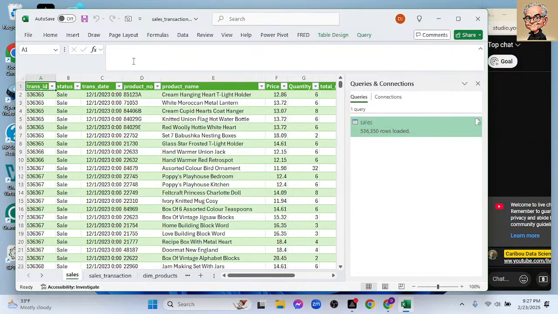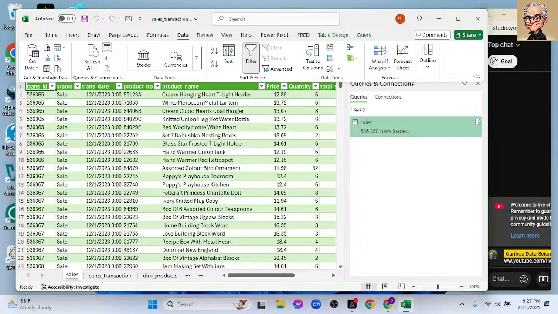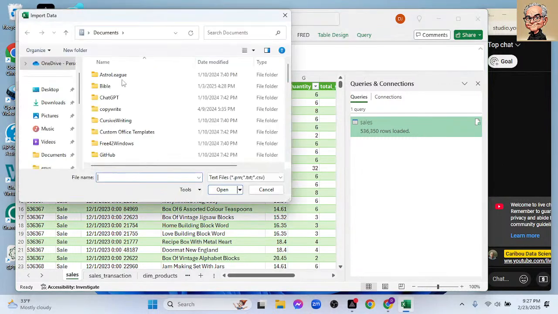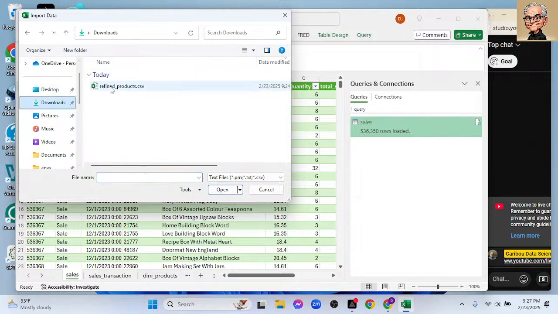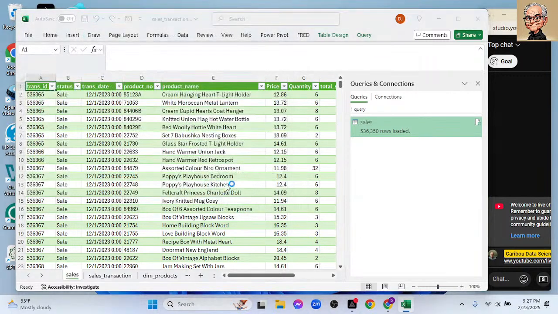Good. Now let's come back over to data. Let's import CSV. Download. Define products.